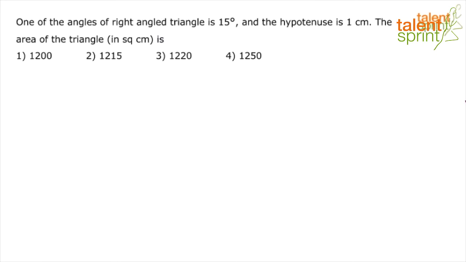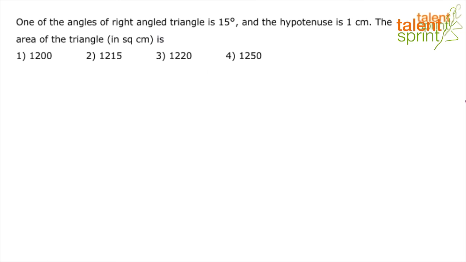Okay, I can see a few comments here. Kuldeep Mishra says, how can the hypotenuse be 1 centimeter? It can't be. Please change it to 1 meter. So, Kuldeep, why do you think the hypotenuse cannot be 1 centimeter? There can be a hypotenuse which is 1 centimeter long. You are not able to draw it because it is too small for you, but that doesn't mean the question is wrong, right? It can be in centimeters also. I think Saurabh also feels that the question here is wrong. But let me tell you, the question is correct. The question says one of the angles of a right angle triangle is 15 degrees and the hypotenuse is 15 centimeters.